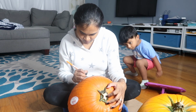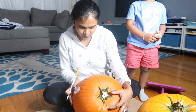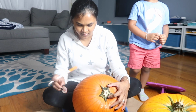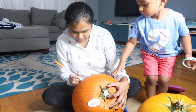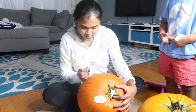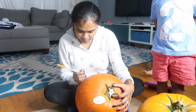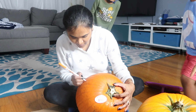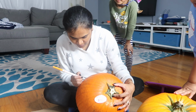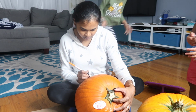I'm just gonna go ahead and just draw something. I know. We looked up some designs online and stuff, but sure, I can do all that fancy stuff. And it's a good idea to use an orange marker, because that way it's not gonna look so bad afterwards.